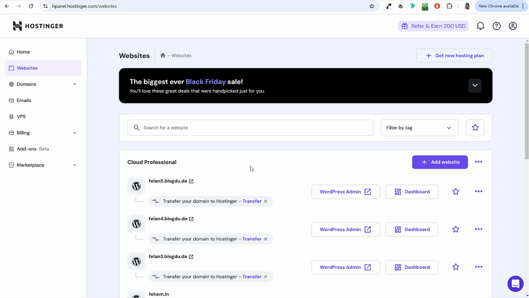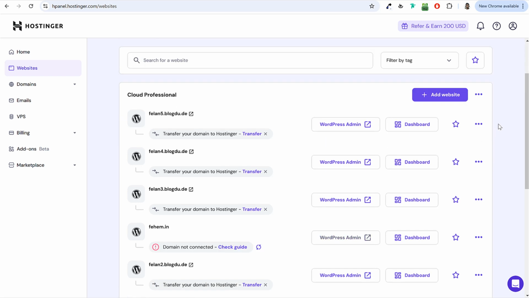With that, I also want to show you one more thing. Many times it happens that people already have a domain name registered on GoDaddy, Namecheap, or some other website. If you also have a domain name registered on GoDaddy, maybe you want to use that domain name with Hostinger. How to do that? So let's see both the options at once. To add a new website, whether you want to purchase a new domain or use an existing domain, the steps are the same.